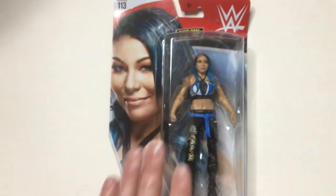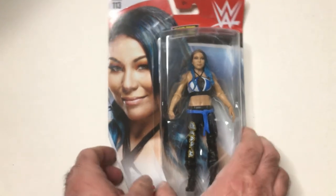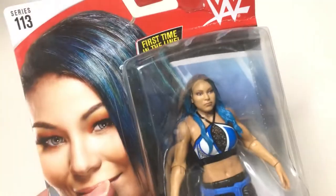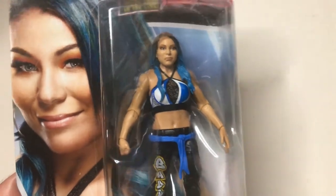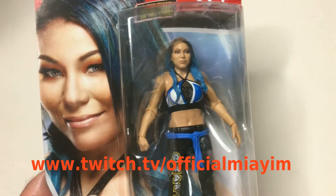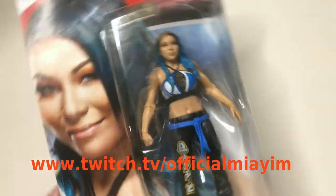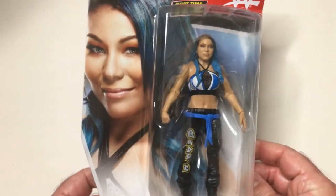I'm not sure if she was active in WWE when the Retribution one came out — I don't think so. But again, I would choose this one over that one. I think this is more her iconic look, probably even now. She also streams on Twitch, which you can find her — just look that up, should be pretty easy to find. If I get the link, I'll put it up here, and we'll post some of her signature moves as well.